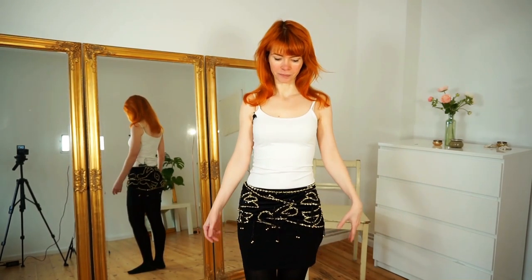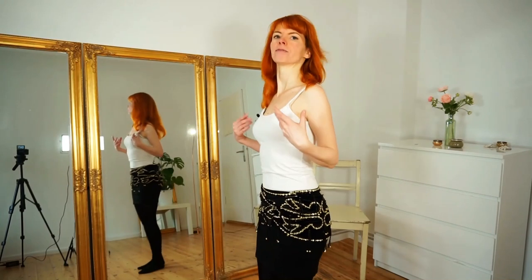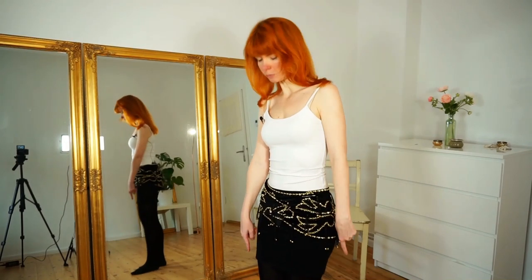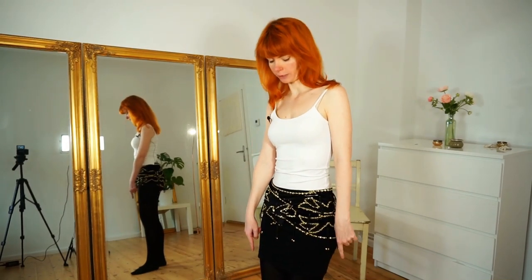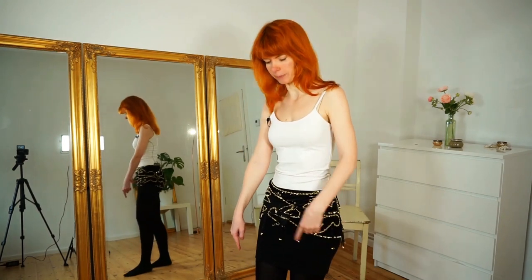So let's start right away. Get into a comfortable position — I'll turn myself a little bit to the side so you can see it better. You can bring your feet a little bit further apart, one foot slightly to the front and the other one back, and leave your knees soft. This is very important.